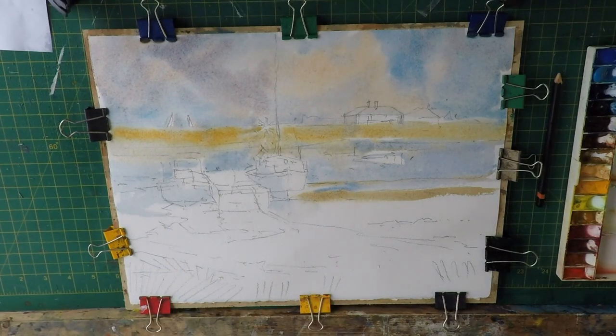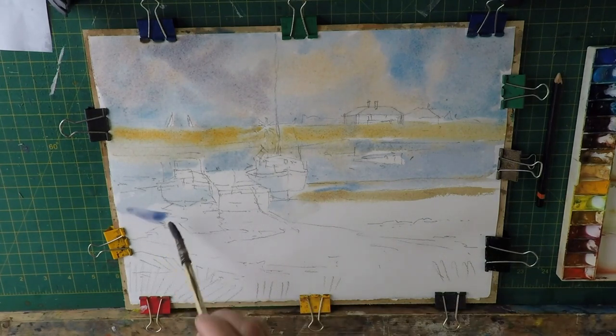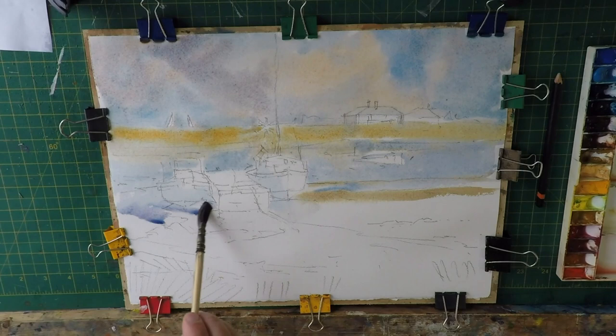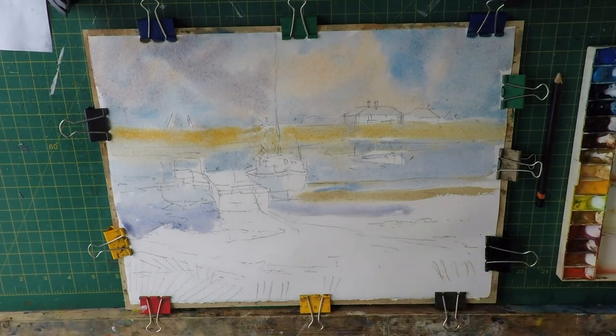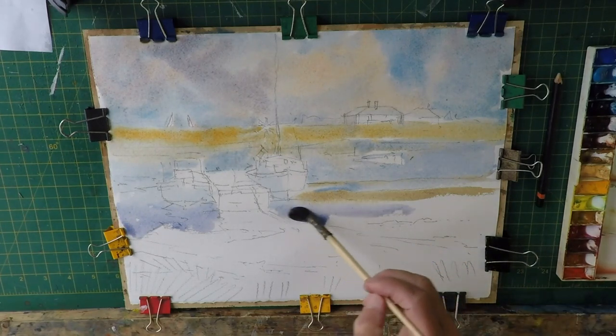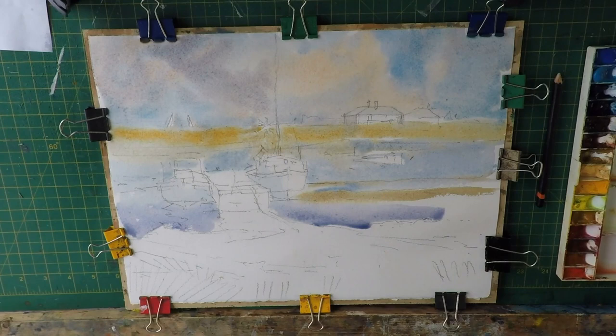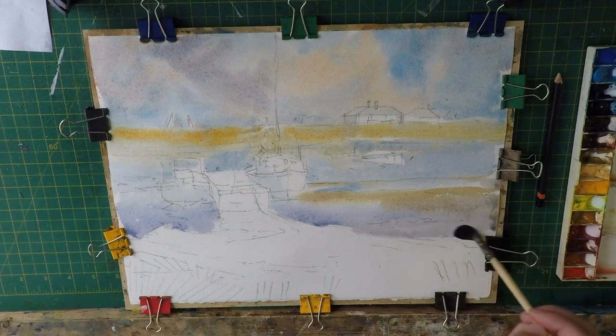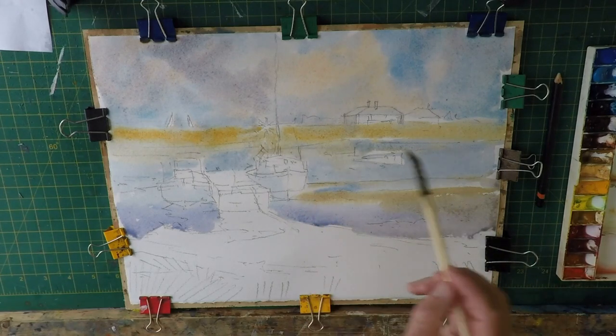Now I'll add a little bit of magenta to cobalt blue, make like a purpley colour. Take it along here because this is quite purpley around here, and then we mix that in. We just bring the brush, press the brush right down so we take all the paint out.